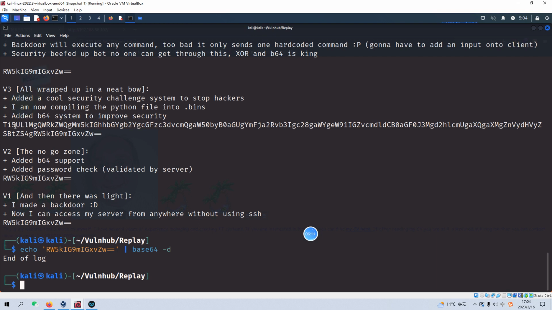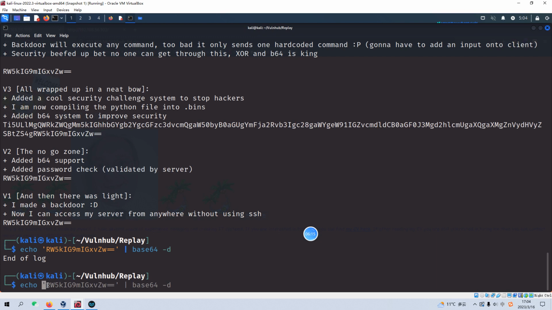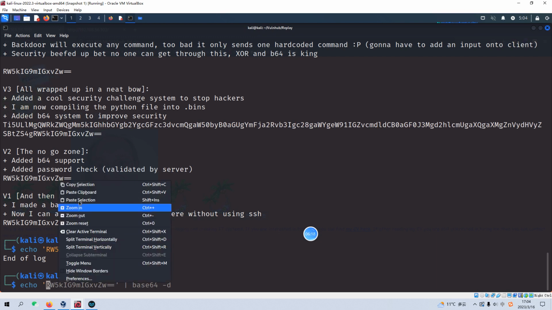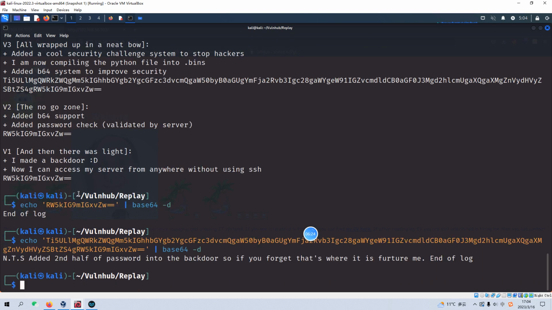Also this one, we can check on that. Okay, very important information. NTS added second half of a password into the backdoor, so you forget that's where it is. Future me, end of log.